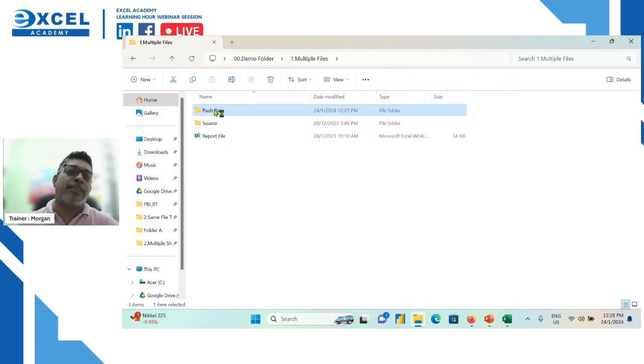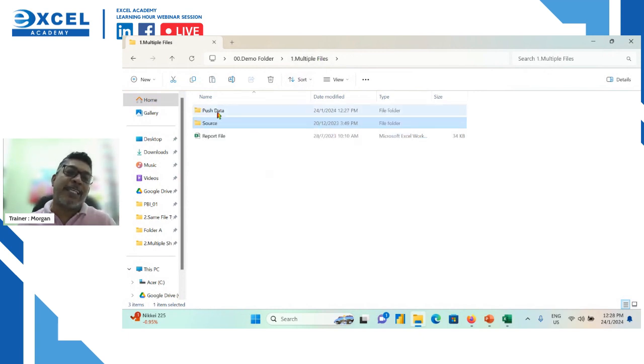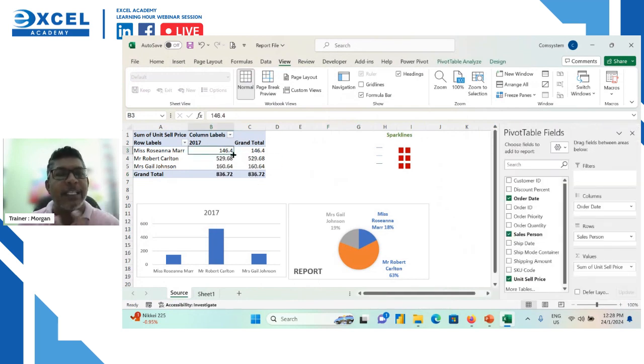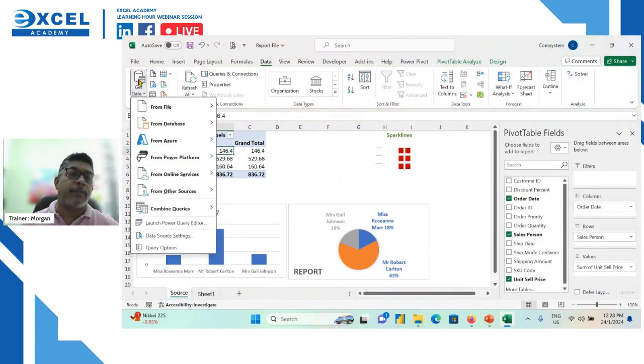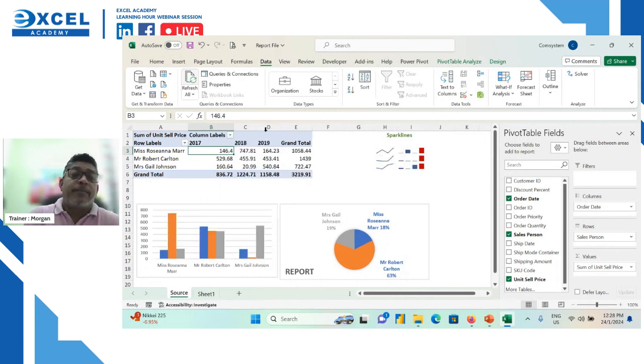So let's assume that is a scenario. I'm putting the 2017 data inside here. When the next years come, 2018 and 19, let's assume that I just downloaded the files for 2018 and 19, and I have added them here in the dedicated folder I was mentioning to you. So let's see when I refresh, does it bring in the data from the other two years? It's two different files. Sorry, I refresh. Okay, the content of the file is the same, and that's it. My report is done.